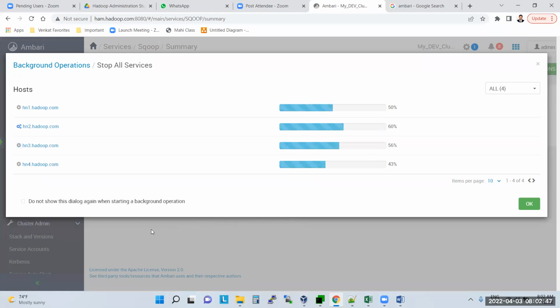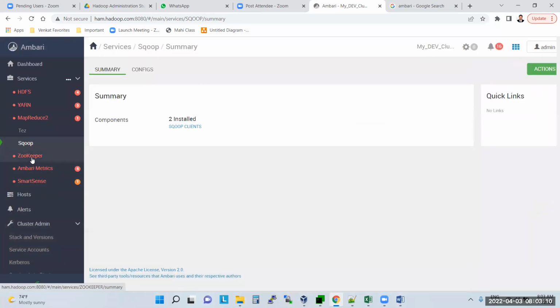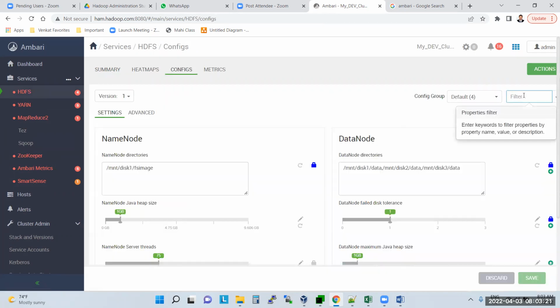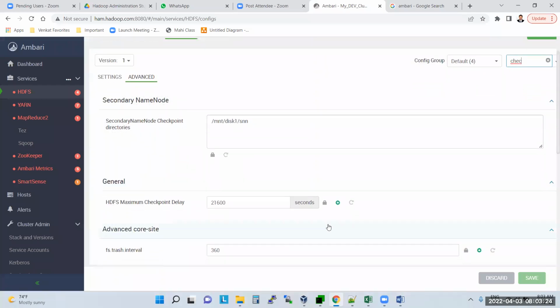Sir, in real time, in which node and which service you have to install, do we get all that information from our PLs or managers, or randomly? You're installing Zookeeper services or other services in different nodes, right? So in real time, how do you know in which node you have to install these services? That will be decided by the architect, sir. It depends upon the document. Even directories, the architect will tell, in disk 1 these logs, that log, or the admin will decide where the logs will go.